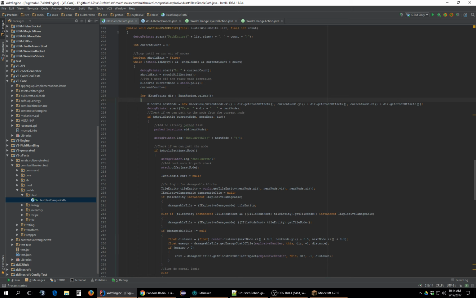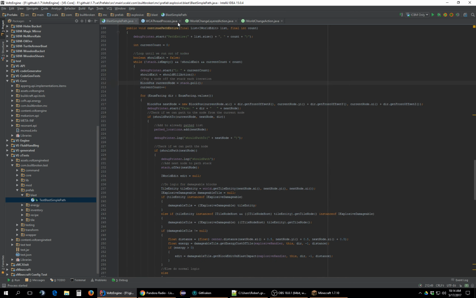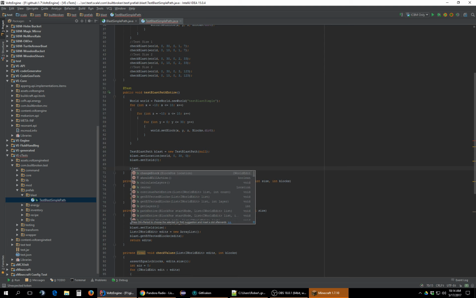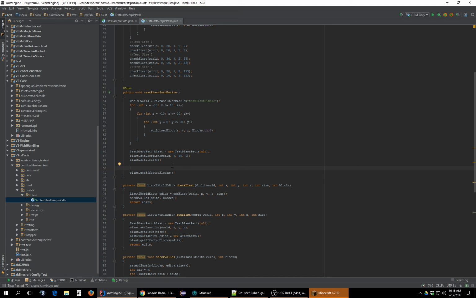So we got a breadth first pathfinder that should be doing its job pretty well. It shouldn't have any issues with trying to repath certain nodes or doing duplications. And let's close these down real quick and go find my test package here. So what I want to do is call blast dot get affected blocks and then layer. So we want to do list I world edit, edits equals new array list. Then we're going to pass in edits, and we're going to do that.